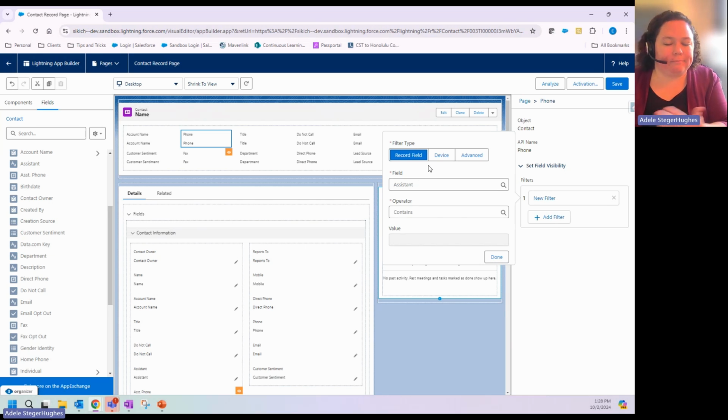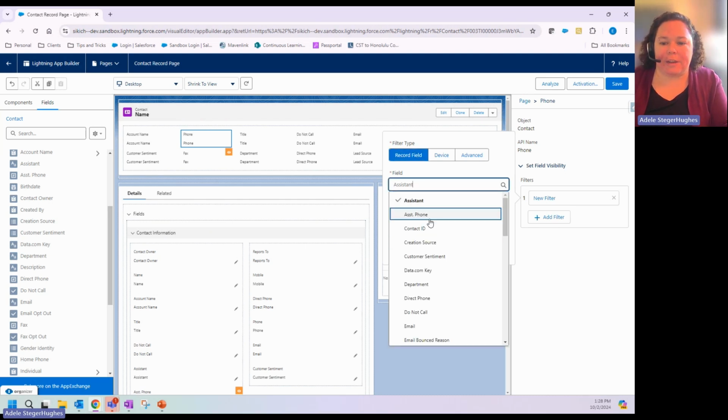They want to go ahead and see it. So it's not necessarily that the other people can't see it, because it's still going to be on the page here. It's not necessarily the most important field for those other people. So we can go ahead and add that. It's pretty interesting how in depth you can get with these filters. So any field that exists on this record, we can go ahead and add.